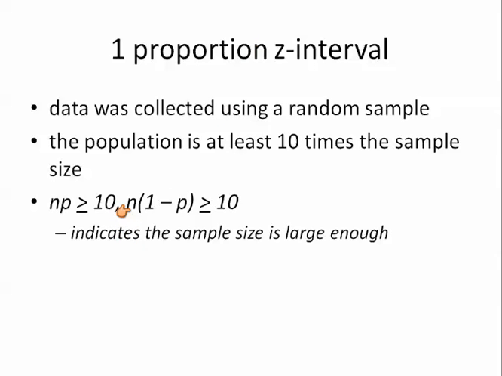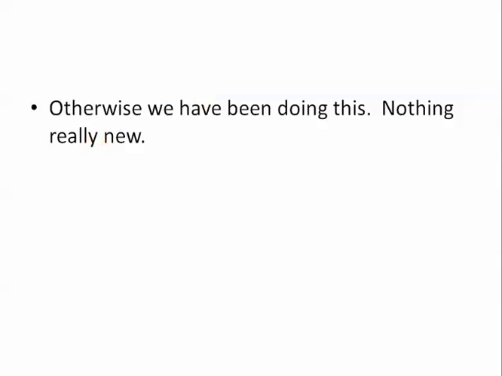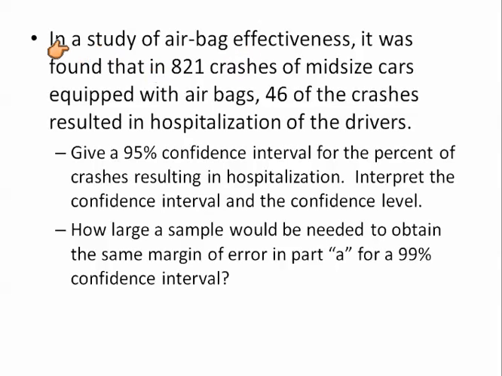So let's look at a problem here. In a study of airbag effectiveness, it was found that there are 821 crashes of mid-sized cars equipped with airbags. 46 of the crashes resulted in hospitalization of the drivers. They want us to give a 95% confidence interval for the percent of crashes resulting in hospitalization and interpret the confidence interval and the confidence level.